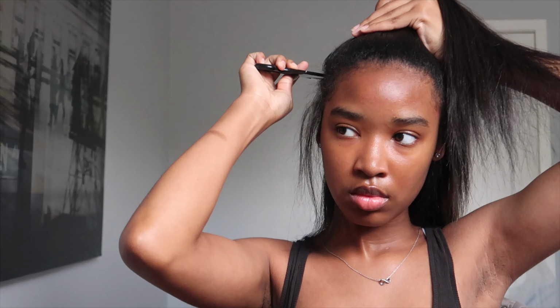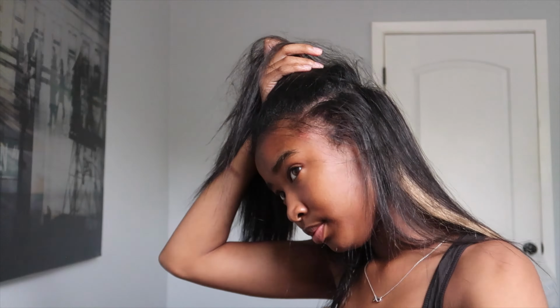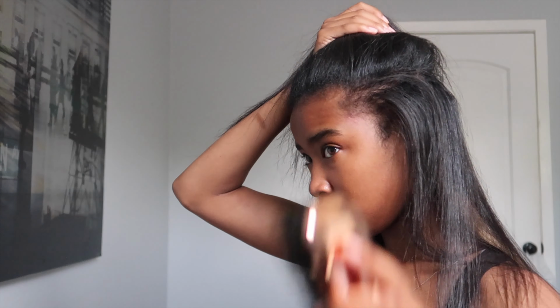So now it's basically the same process over again. All I do is take my comb and I go ahead and section off a side of my hair. Right here I always start at my temples and I go down from there. I put my hair into a ponytail slash bun so I can get it out of my face, and then I go ahead with another 4 clip and put my clips in.